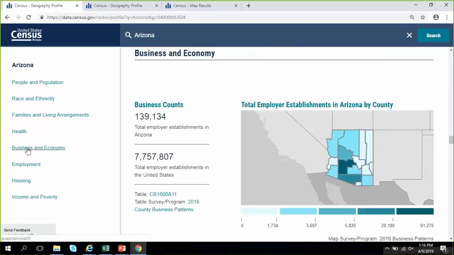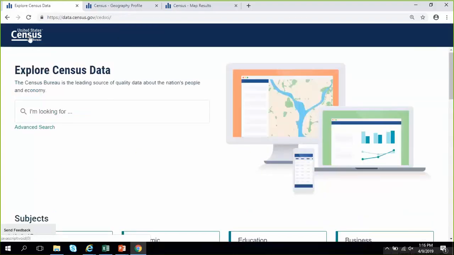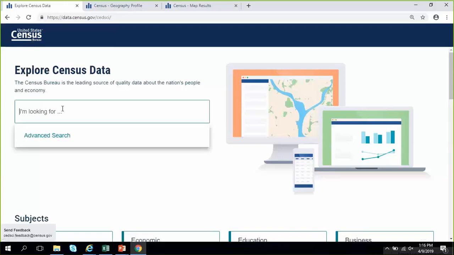So with this, we'll go ahead and click in the upper left. If you want to restart your search and start fresh, click where it says United States Census Bureau. That takes you to the landing page, cleans everything out of your search. Next, I'm going to go ahead and type in my second search. I want to pull up health insurance coverage statistics for Arizona, looking at that high level for the total population. And then I'm going to drill down and start looking at health insurance coverage for the young adult male population.